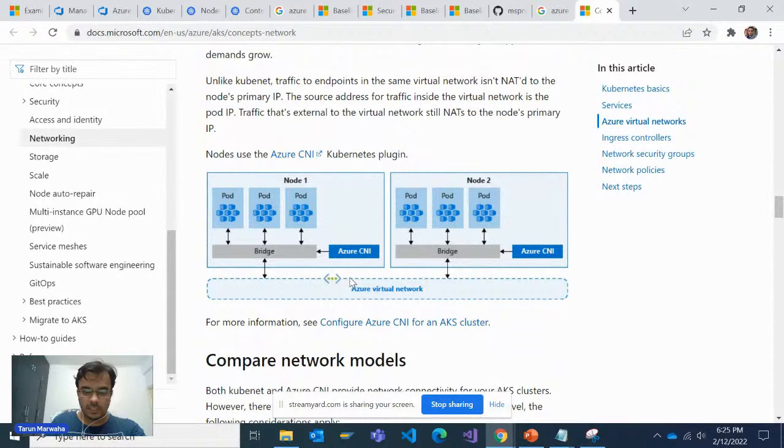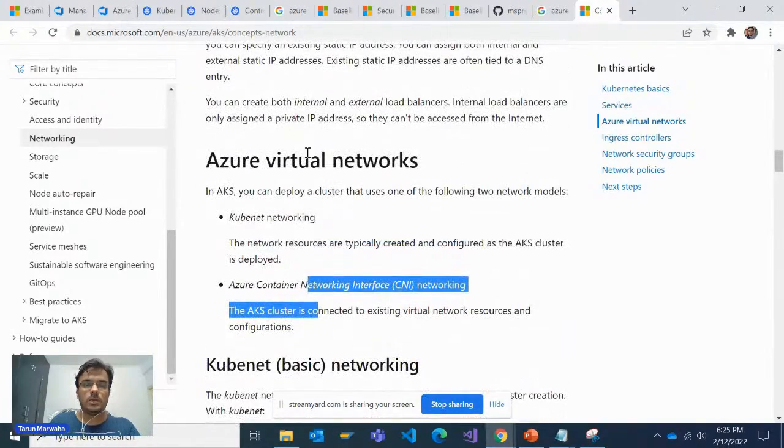You create a bridge with the Azure Virtual Network and pods, and pod-to-pod communication is also there with a bridge. A container image resides in this pod, and Azure CNI can interact with this pod via the bridge. So one machine or one application can access another application. Isolation is there, but interdependent applications can interact with each other via a bridge. So you can say it's pod-to-pod communication, and then there is node-to-pod communication as well. So these are the two networking models through which it can be deployed.